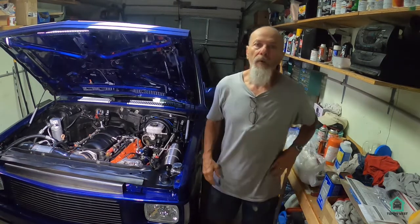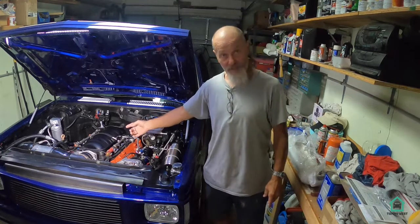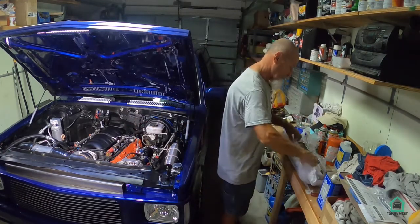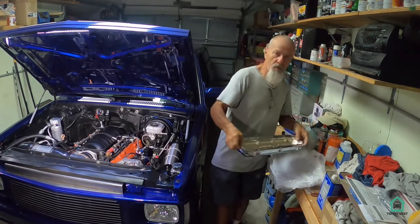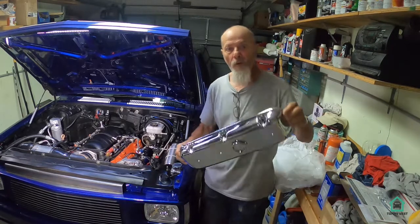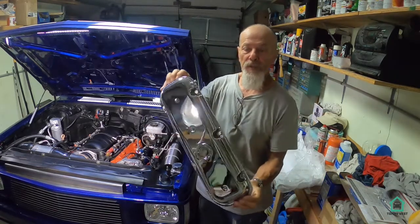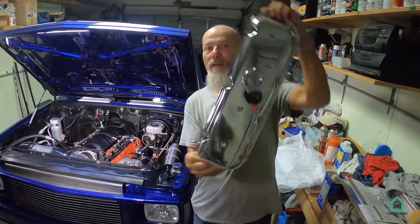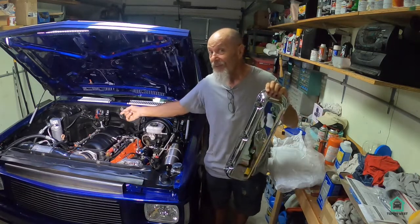Today I'm going to be doing something to the S10 Blazer, the LS swapped S10 Blazer right over here, and I'm going to be doing something shiny. I'm going to be installing these Lokar chrome valve covers. I'll try not to reflect you in the eyes with this stuff, but yeah, this is a beauty. So let's get started.